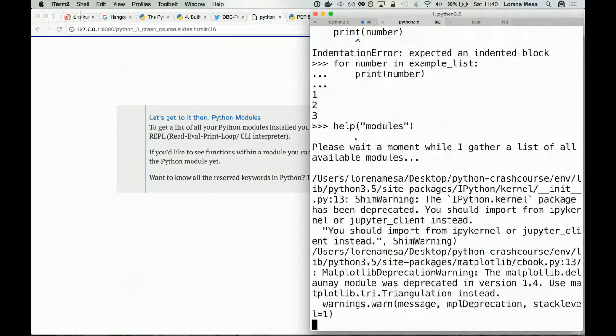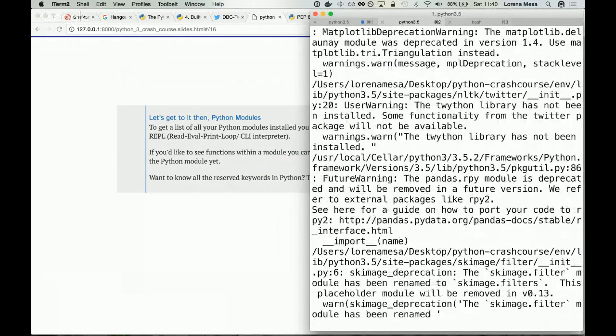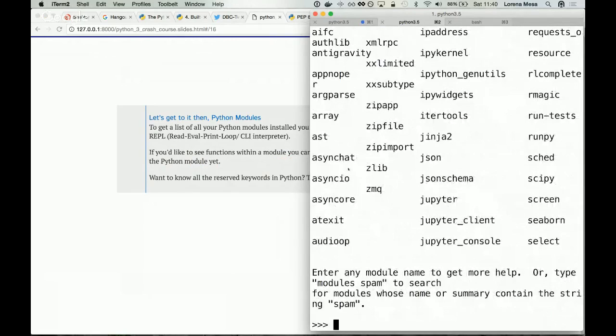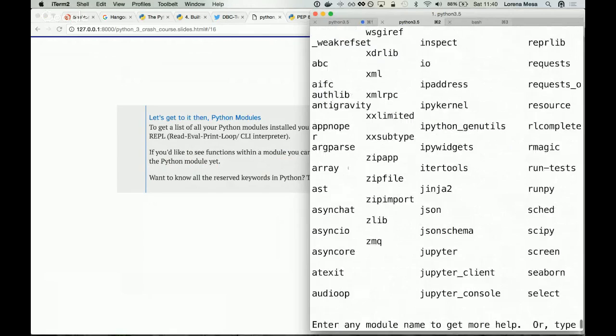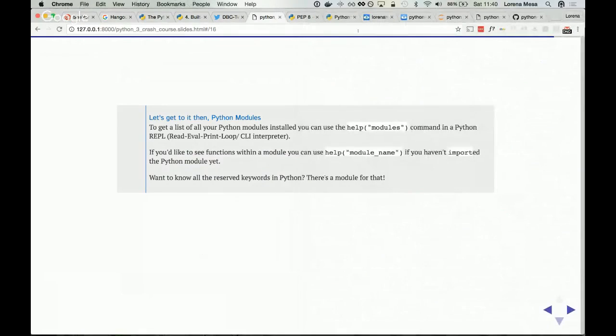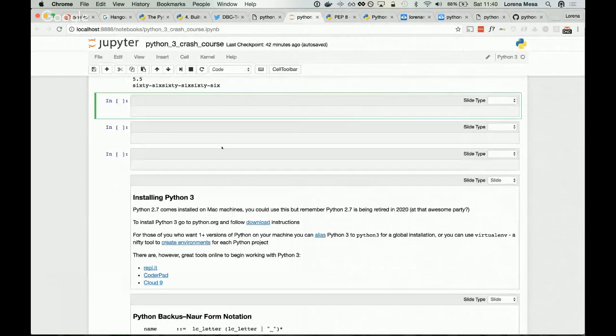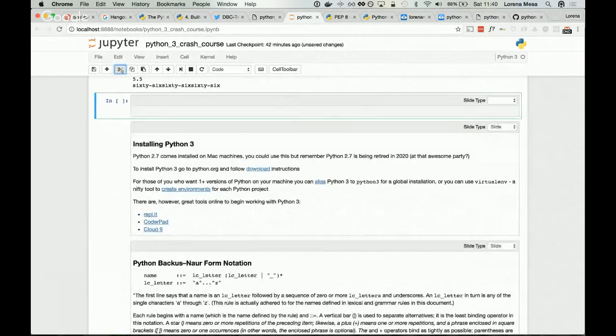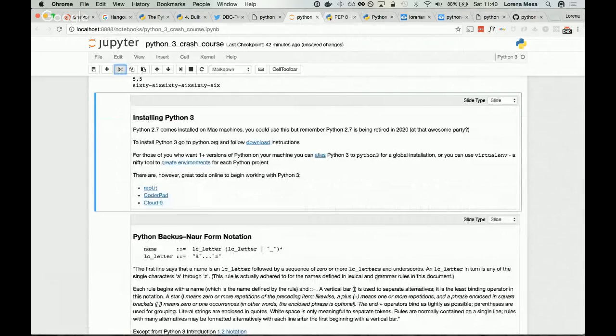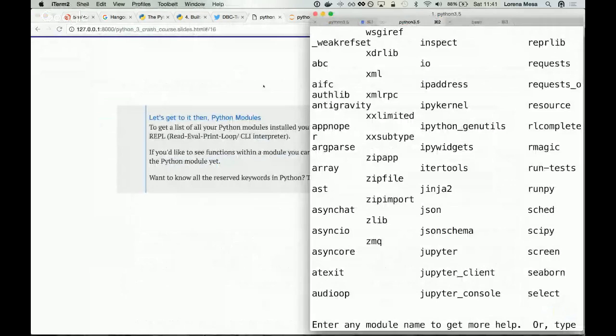So it says, please wait a moment while I gather a list of all the available modules. Essentially what this does is it tells me all of the libraries, modules meaning libraries, that I have installed that I can use. So if I forgot that I had something installed, or I want to double check that I have something installed. Today I'm using Jupyter, which is this cool interactive thing where I can create slides and write code and evaluate it inline and also have slides. There we go. So I see that Jupyter is installed, and let's take a look at some other ones.